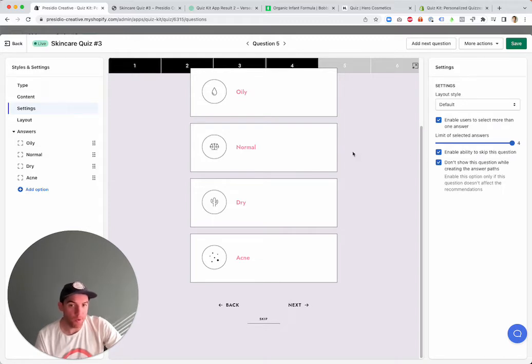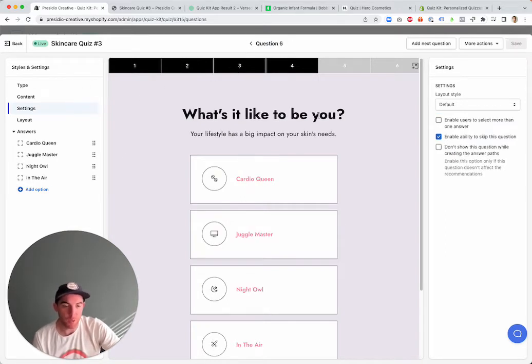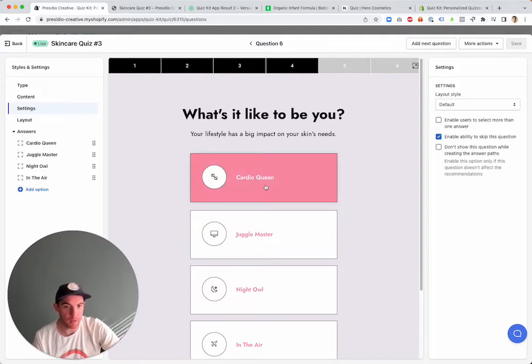Or more advanced, you can use custom logic where if you want to go from question 2 to question 4 based off the answer type of question 2, you can do logic jumps, which allow you to skip across the different questions. So with each one of these quiz question types, you have a lot of those options available to you.